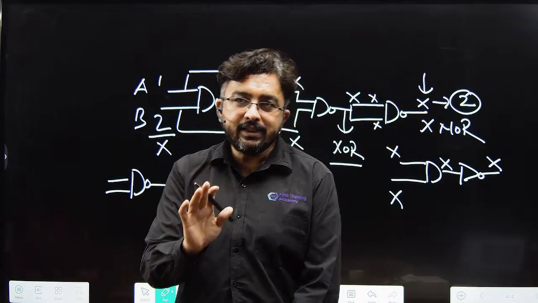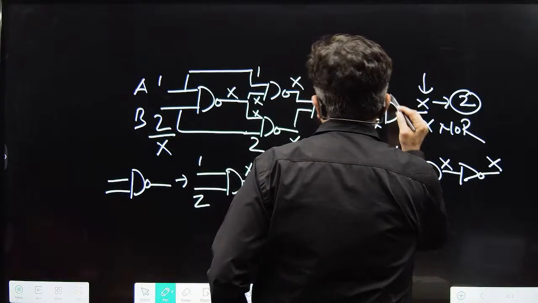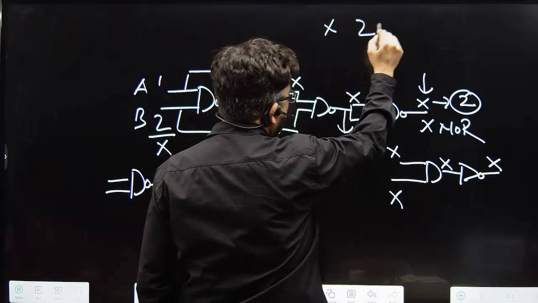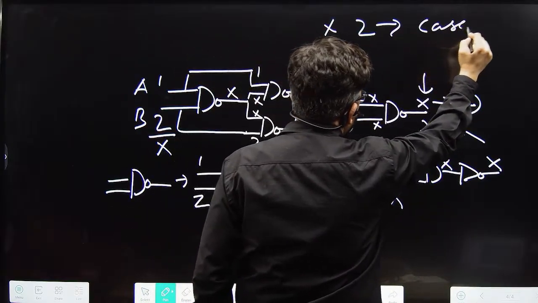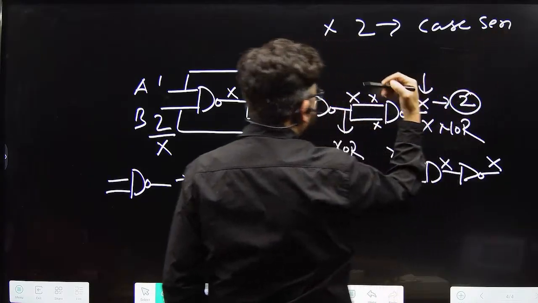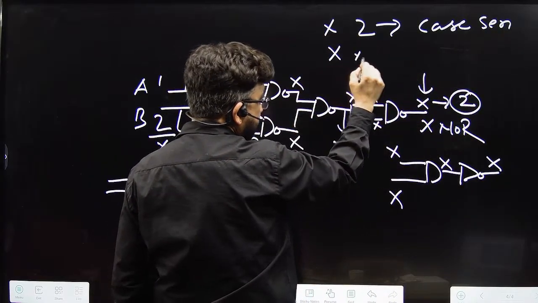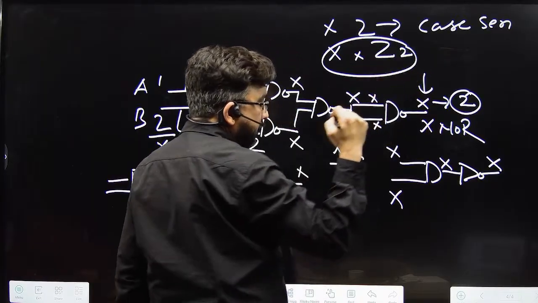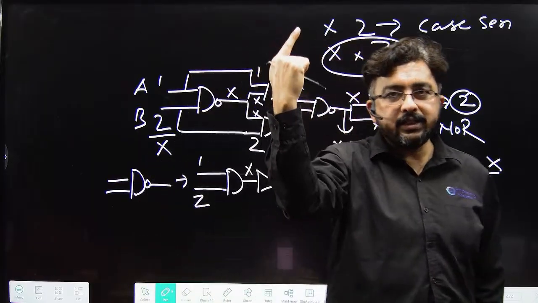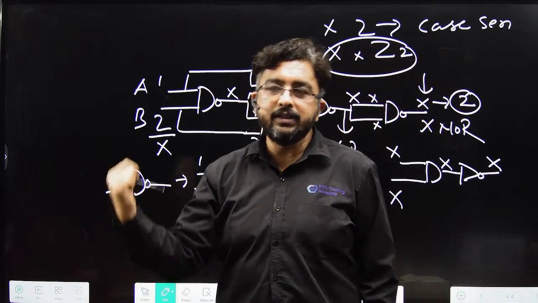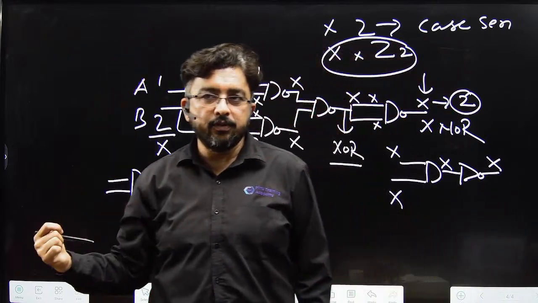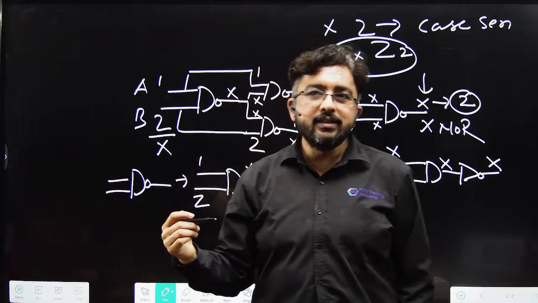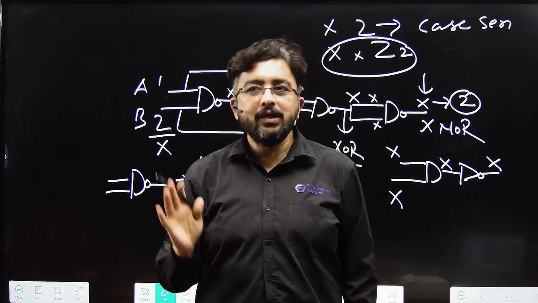One more thing, X and Z is not case sensitive. So we can use both small x and capital X, small z and capital Z. In code, if you are using capital X somewhere and small x somewhere, capital Z somewhere and small z somewhere, then in both cases it will not give any error.